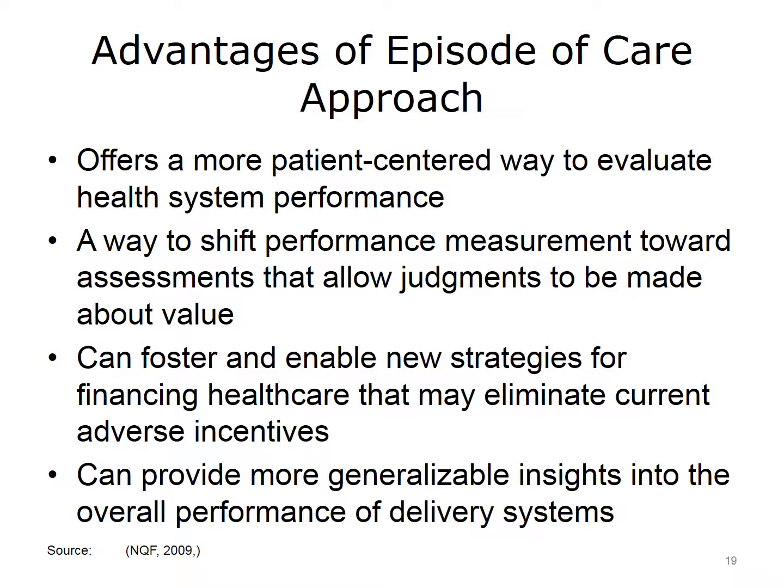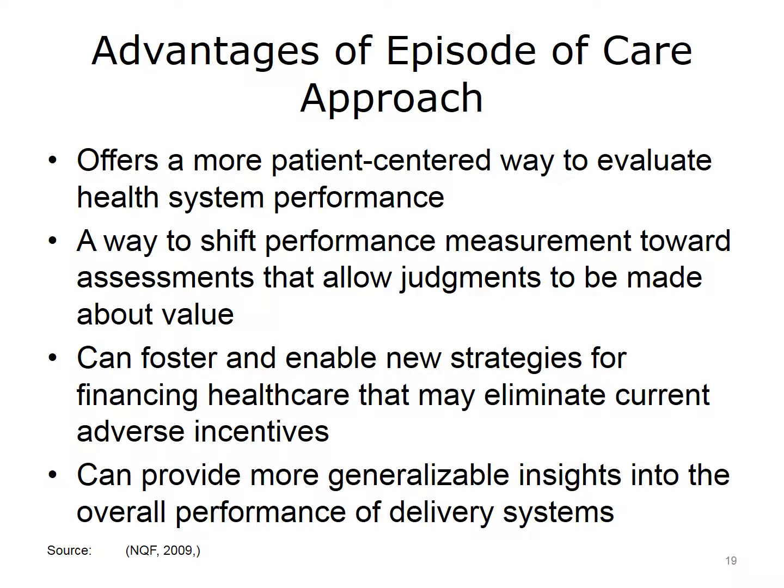The NQF Steering Committee identified several advantages to using the episode of care approach to assess performance. First, it offers a more patient-centered way to evaluate health system performance by measuring how services and transitions are coordinated across multiple settings. Second, the episode of care approach is a way to shift performance measurement toward assessments about outcomes and ultimately value. Focusing on episodes of care highlights the linkage between the provision of specific services and the outcomes of those services. Third, episodes of care can foster new strategies for financing healthcare that may eliminate current adverse incentives.